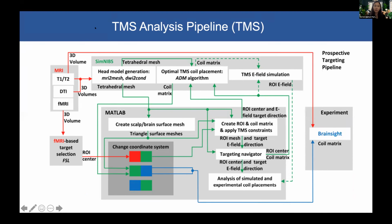And so this is their TMS analysis pipeline that includes both MRI and functional MRI. Then they run computational electrical field modeling to determine the optimal orientation, angles, and placements. Now, this is a prospective targeting pipeline where we're asking what is the optimal way to target, but then there's also the retrospective. We collect information during the TMS procedure that allows us to ask how much we deviate from our targeted plan. In a way, we're doing a closed loop, asking how well we do in performing the TMS and how reproducible and accurate it ultimately is.